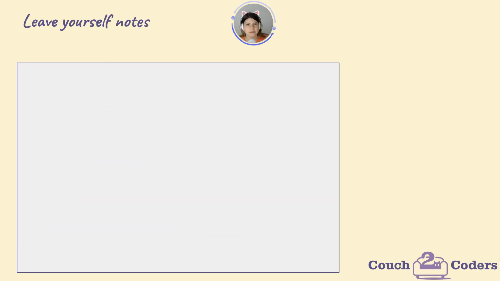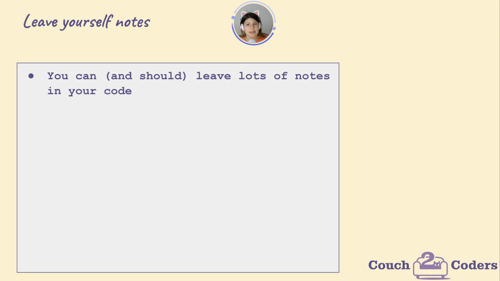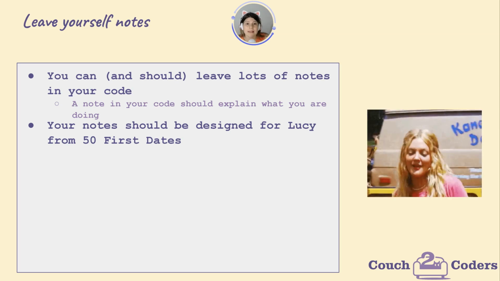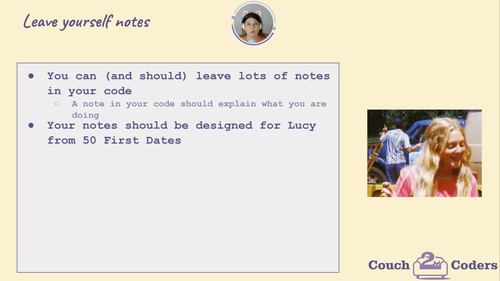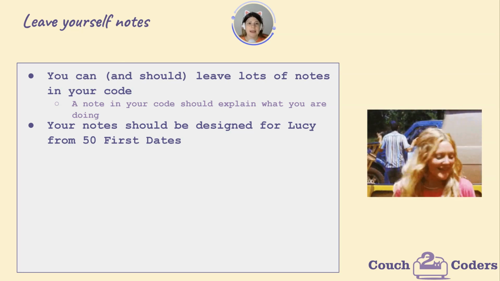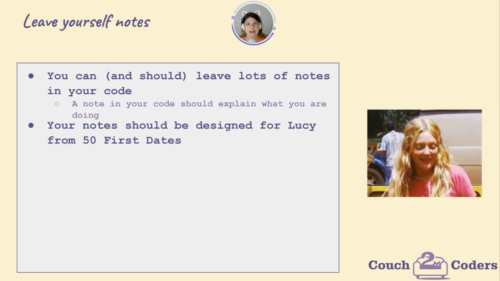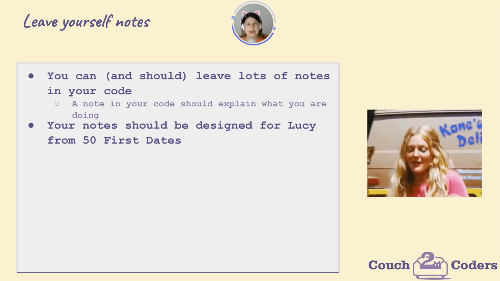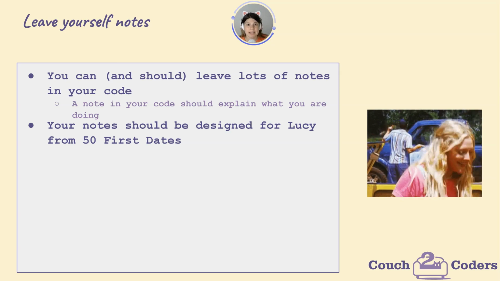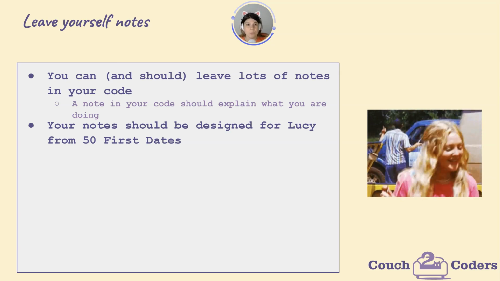Leave yourself notes. You can and you should leave lots of notes in your code. What is a note? A note in your code explains what you're doing. So how I like to write my notes is I like to be overkill on the notes. I explain everything that's happening. I'll usually have a top part that explains overall what my code is doing, and then throughout I'll also annotate specific lines.